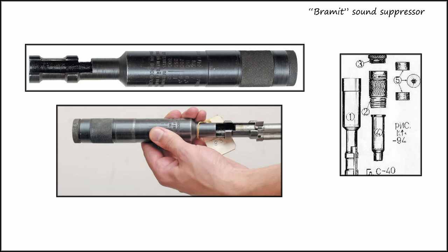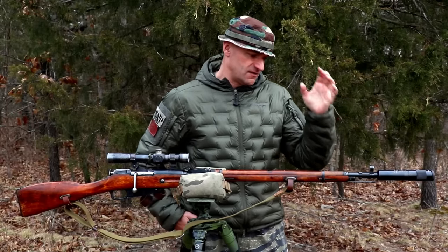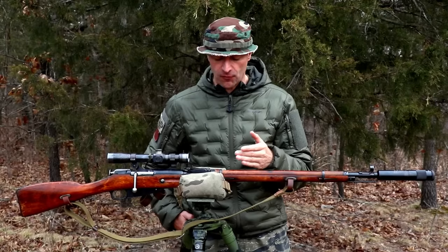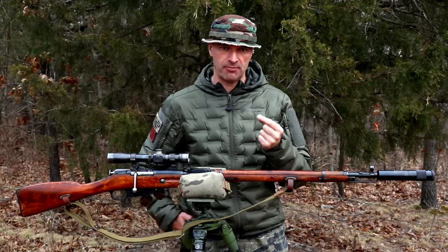In the early 30s, Soviets started working on the suppressor, and this just shows you how advanced their sniper program really was. They started fielding the Bramit suppressors in the early 40s. And you may ask why you need the suppressor on the sniper rifle. Well, here's a short demonstration of what's happening.